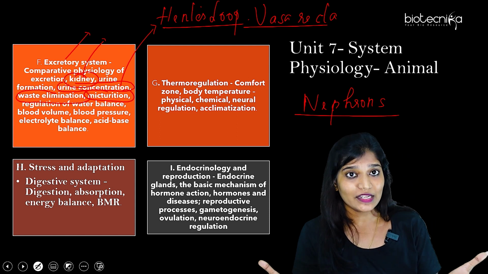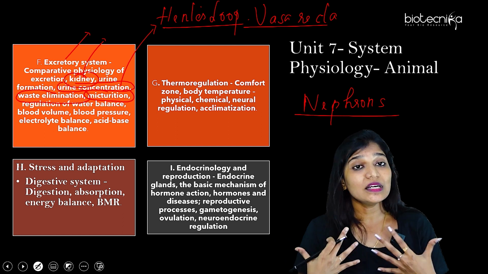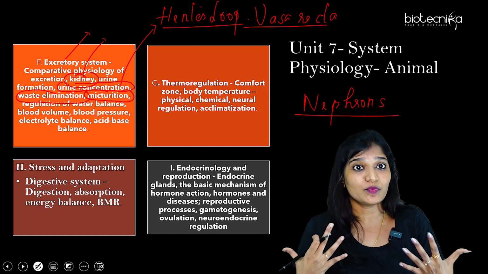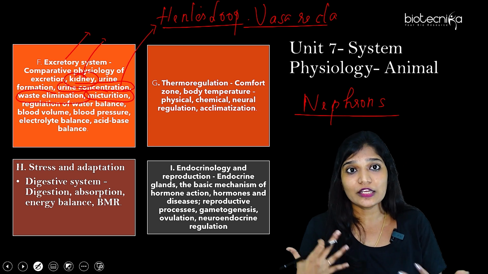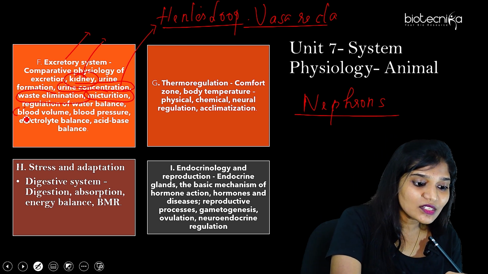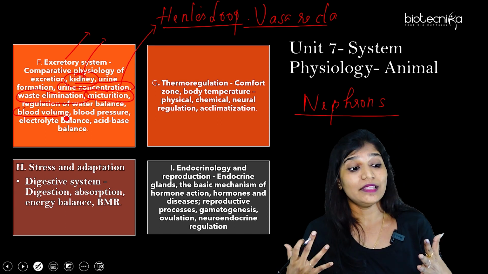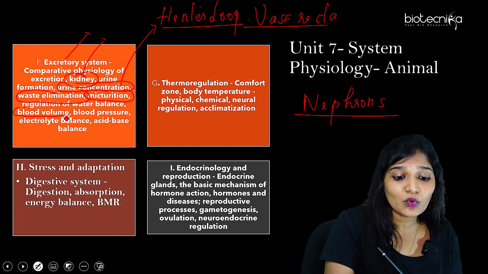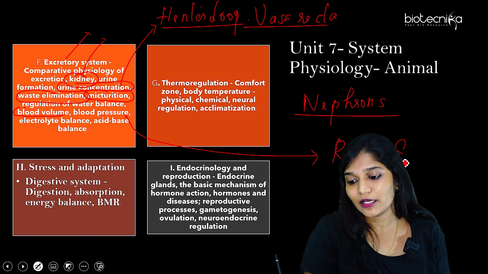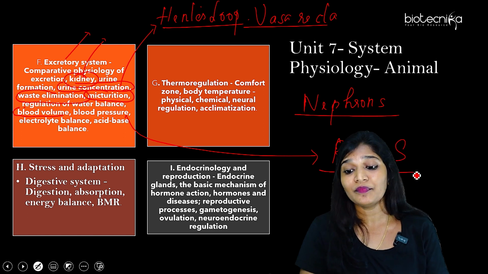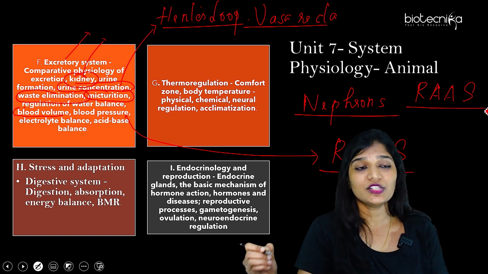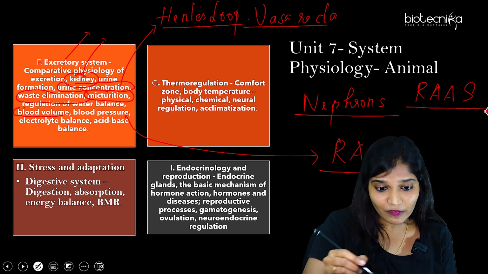So suppose you are in a desert and you have to conserve the water that is present in your body. Suppose you are drinking a lot of water, then what will happen to the urine? You excrete a lot of excess urine with a larger amount of water. And how is it going to affect the blood volume and blood pressure? And here comes the role of the RAS mechanism. We'll be studying about renin, angiotensin, aldosterone mechanisms. So this is a very important mechanism that we'll be studying.